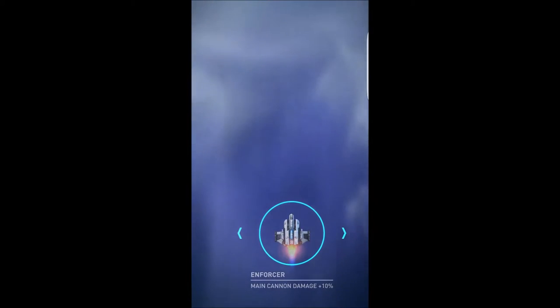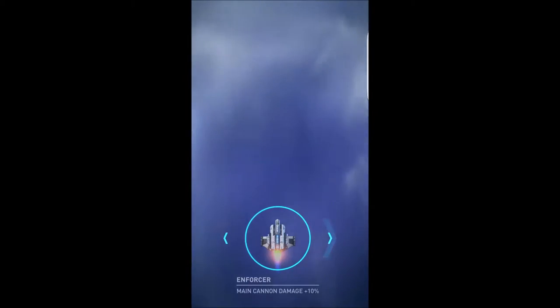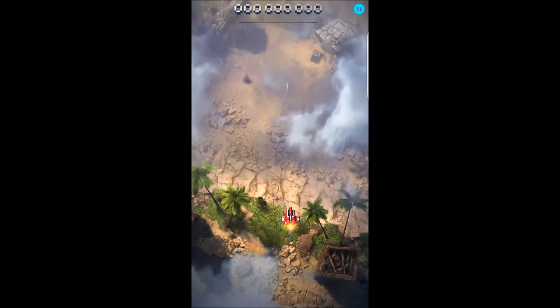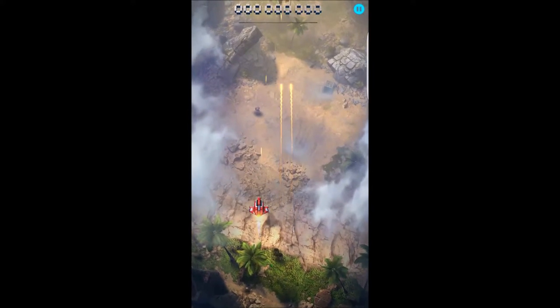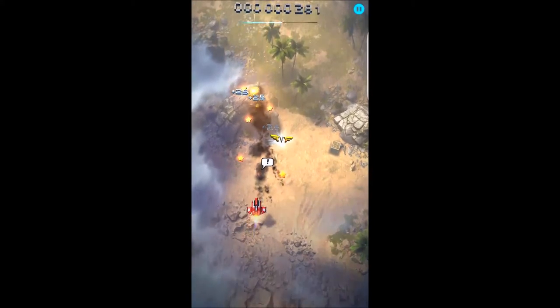And see right here, this is the ship that I earned. This is the default ship that you start with, so let's start with the default ship to see what you guys are getting into. Alright, let's see. Ooh, and I got my missiles. Look at that. Ooh, that's powerful.